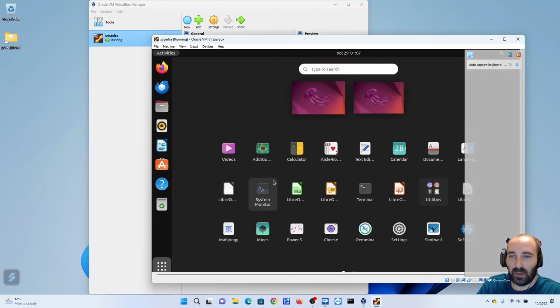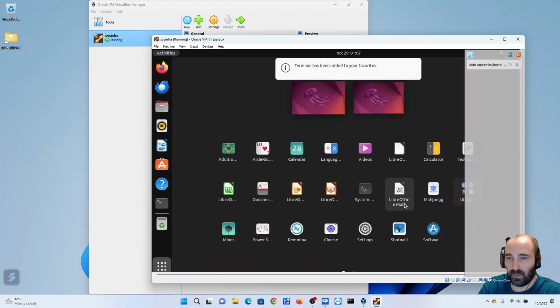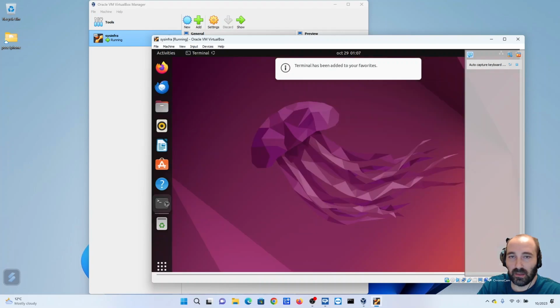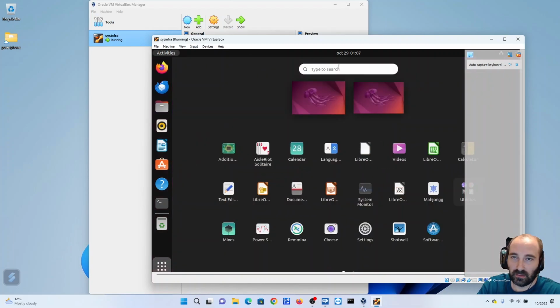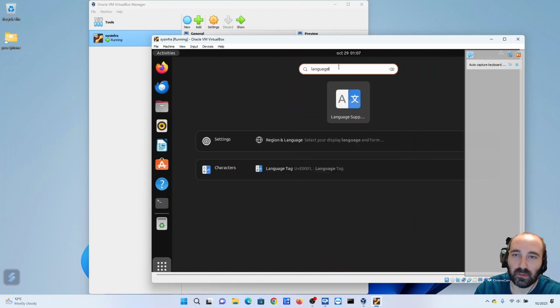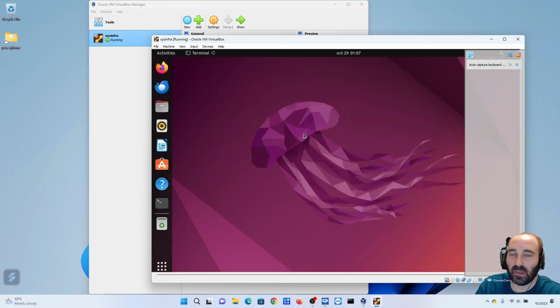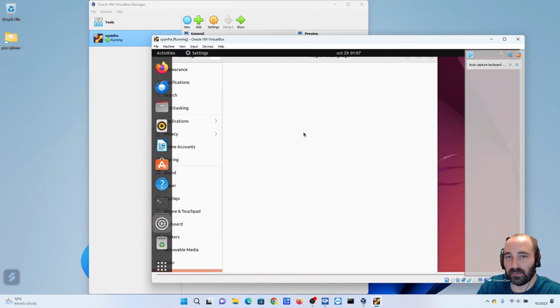First thing that we have to make is to fix the terminal, because if we want to run the terminal, it's not working. One way to fix this is to change the language, which will force a restart of the system.